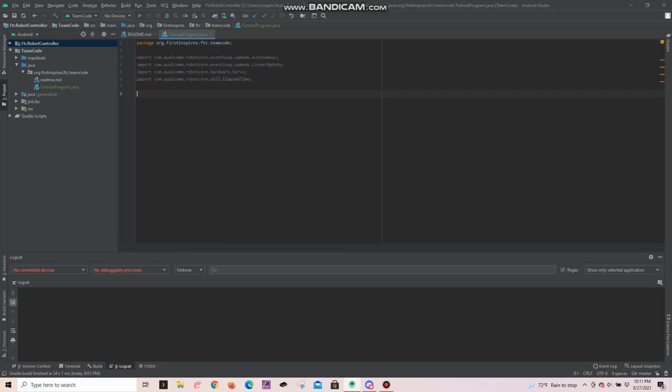And now that we've got that, we can start setting up our code with @Autonomous(name = the name of your program. Mine's just going to be called servo). Then under that, public class, the name of your program, it's TutorialProgram for me, and then we need extends LinearOpMode, brackets, and space under those brackets.